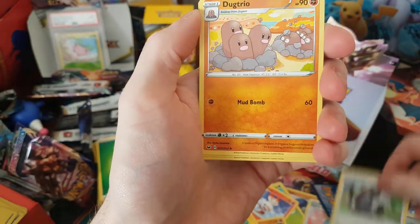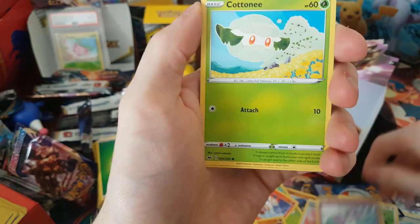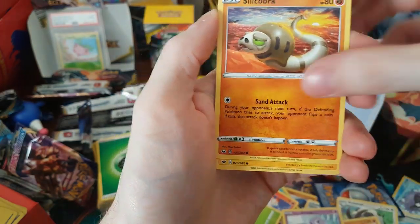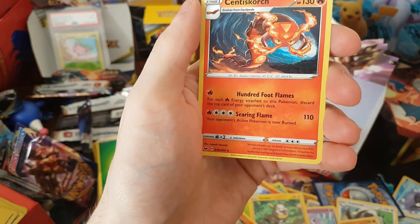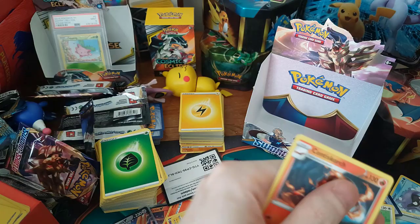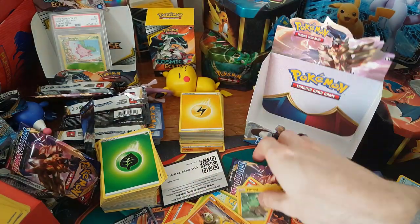Lucky Egg, Double, Doug Trio, Ponyta, Cottonee, Score Bunny, Silicorba, Yampa, Reverse, Cramorant, and a Center Scorch regular rare. So I'm glad there was nothing amazing in that pack. I did bend it by mistake.